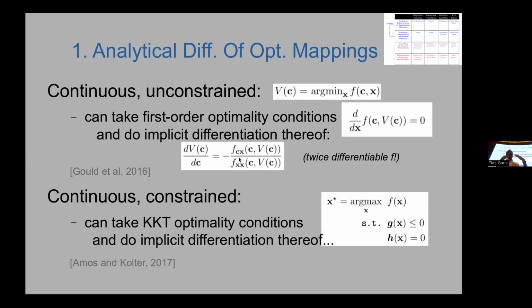Okay, so what if it's continuous, but it is constrained? So linear programming, for example. In that case, we can actually add the constraints to the objective function, maybe add some Lagrangian multipliers and so forth. But instead of doing that, let's just use well-known optimality conditions that are used by MIP solvers, namely the KKT conditions of that linear programming problem. So these are also valid optimality conditions, and then you can do implicit differentiation over those. It's a bit more complex than this, but this is also a valid gradient that you obtain.